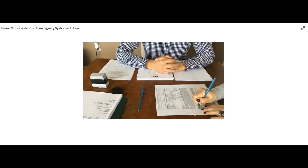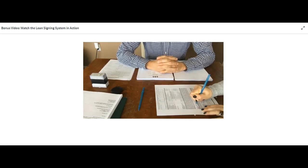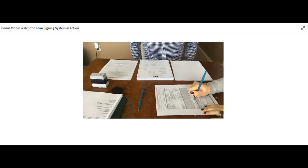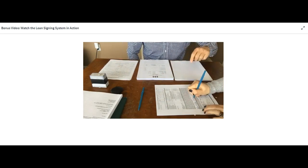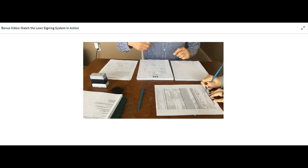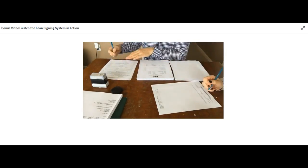Once again, this is simply a loan application, which goes over all your credit requirements that the lender needed to collect. And date. Yep. These are one of those funky pages that need a date and initial, so make sure to initial. Okay. And then sign and date as well.